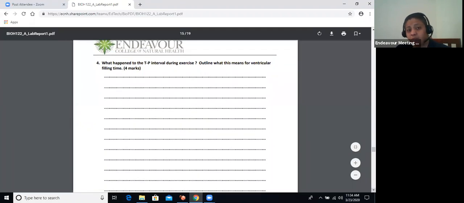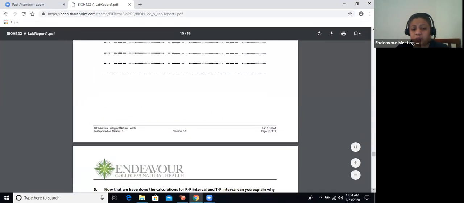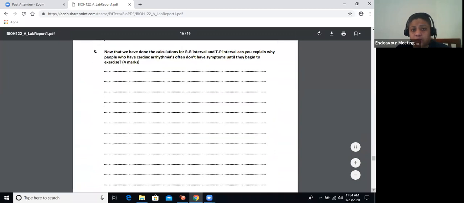Again, you will have to go back to the cardiac cycle and the cardiac output and the phases of the cycle and how they are represented in the ECG. So session 4, was it? Yeah, so week 2, session 2, I think, the second session on the heart, is where you will have all the things that you need. And you have here a part where you might need to research a little bit, where you are talking about the RR interval and TP interval and how they are related.